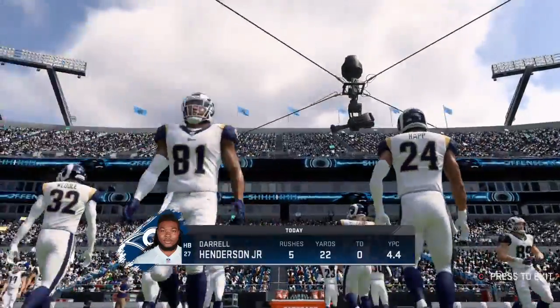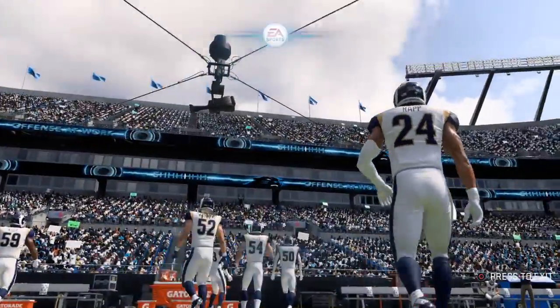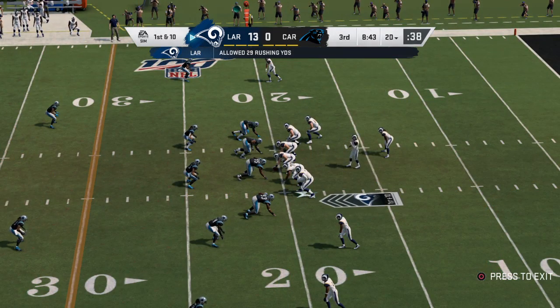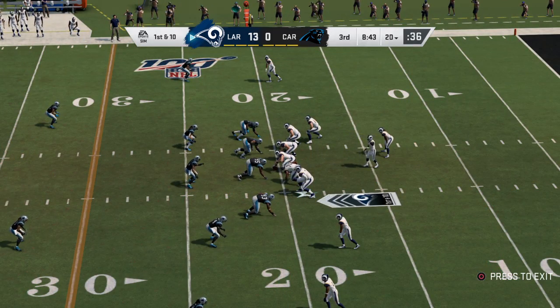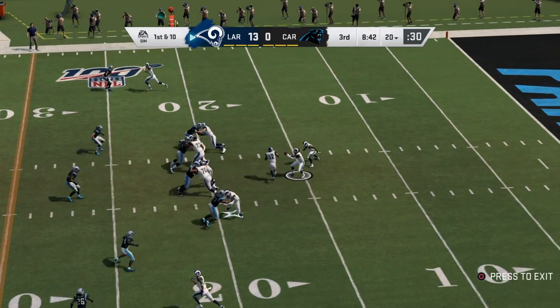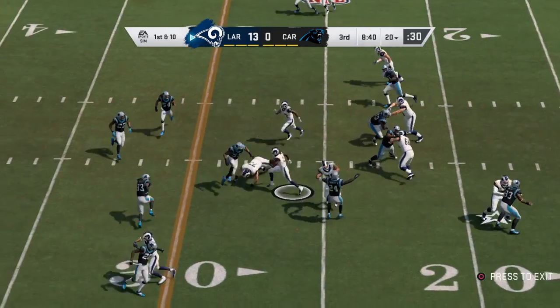Last time out, they had that long 50-plus yard field goal that they missed. And I'm sure on their sideline, they're thinking to themselves, okay, do we still want to try one if we're in that position again? And I would dare say that the answer would be yes. They're going to have a lot of confidence in their kicker. But just to be on the safe side, I'm sure they told their offensive guys, can we get a little bit closer this time? Closer.